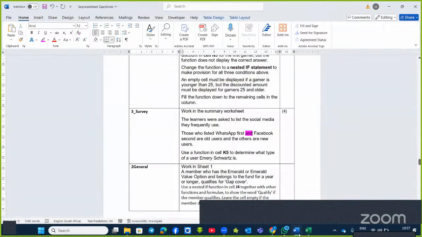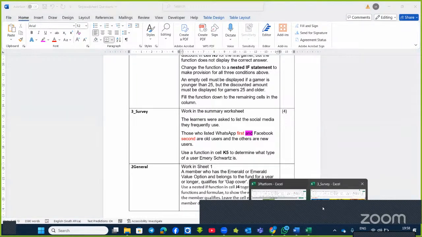It says, those who listed WhatsApp first, those who chose WhatsApp first, and then Facebook second, yes. Those who chose WhatsApp first and Facebook second are called old users.